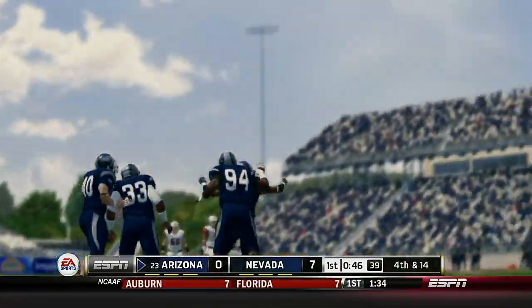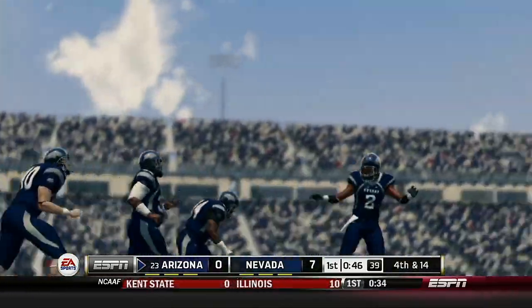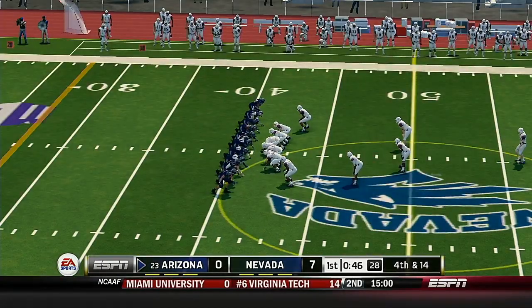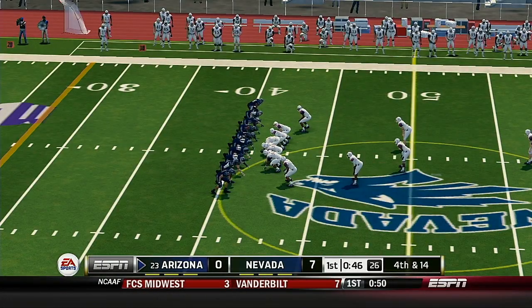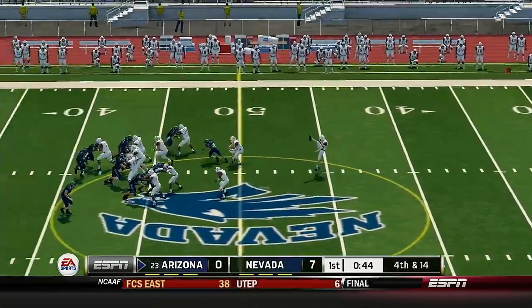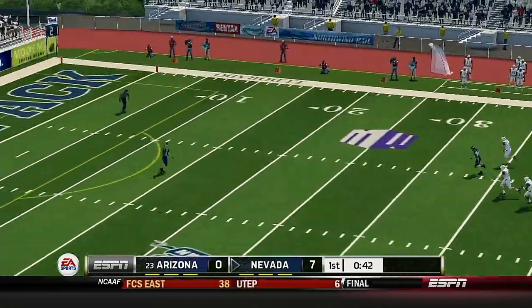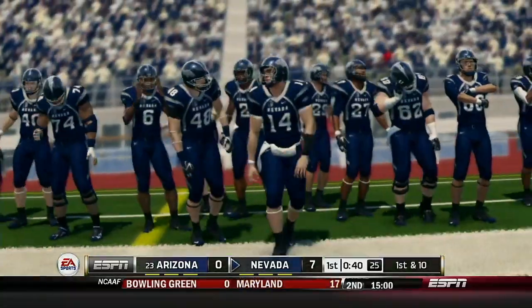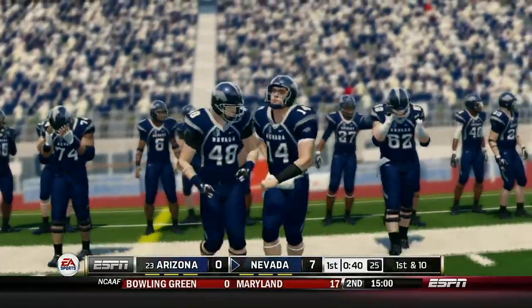Missed him. You know, sometimes the toughest throws to make for a quarterback is when he has a wide receiver wide open, and everybody in the stands is saying, throw it, throw it. And you aim the football instead of just getting back in rhythm, stepping, and throwing. And that time, he aimed the ball, and it was incomplete. So this one goes into the end zone, and that'll be a touchback.